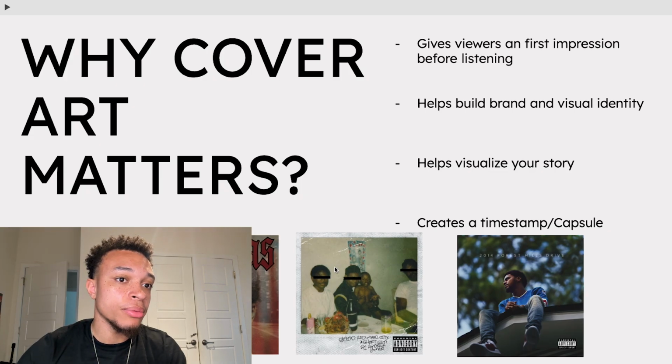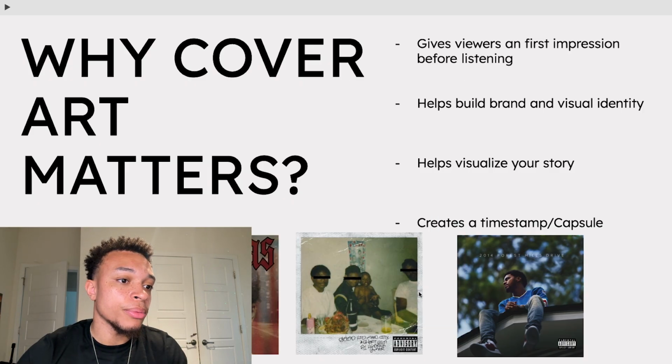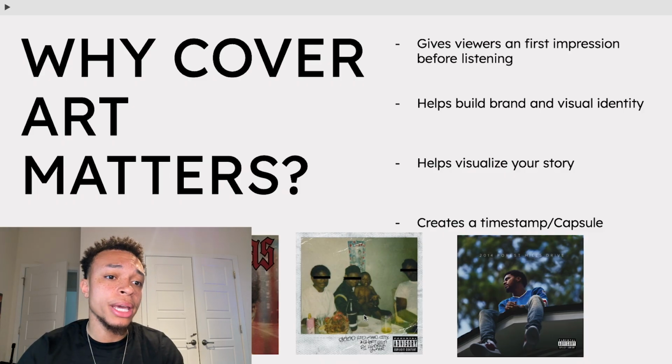And as you can see, if we take a look at some of these albums down here, these are very symbolic. They tell stories, right? We take a look at this Nas one specifically. This is Nas as a kid and a reflection of how he grew up in Queens, right? Then we take a look at this Kendrick. You can see Kendrick as a baby and all the influences that were around him at a young age and how they shaped and molded him into the person he is today, right?